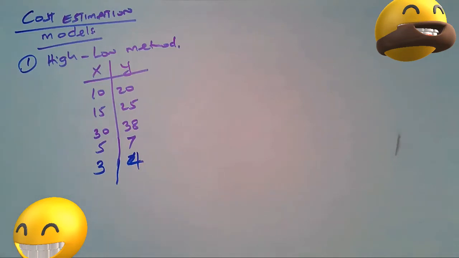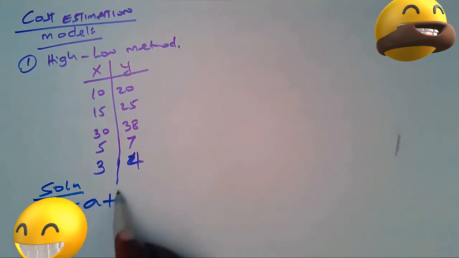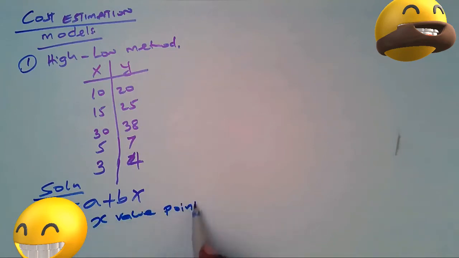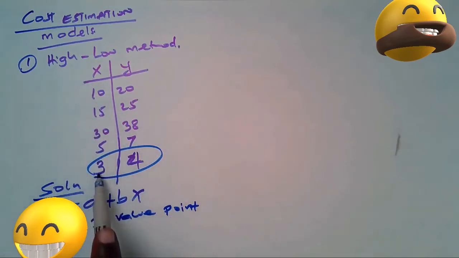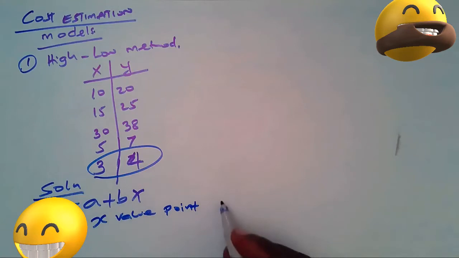High-low equation. What are we supposed to know about a high-low equation? Solution, our high-low equation looks like this: y equals a plus bx. It's a straight line. And for straight lines, you only need 2 points to define a straight line. And according to the high-low method, we should get our 2 points as follows. Take the lowest x value point. The lowest x value here is 3. So you take it as a point of 3 and 4. So we have here 3 vis-a-vis 4. This is x, this is y.